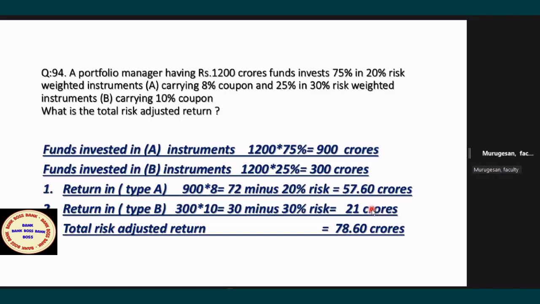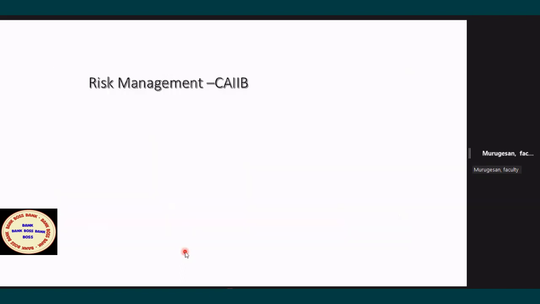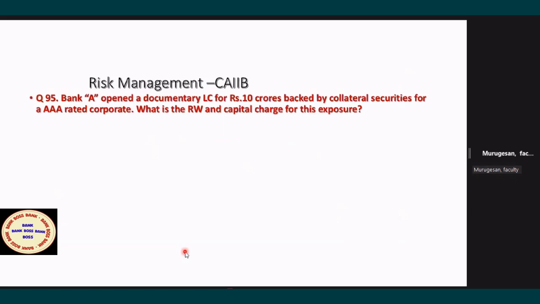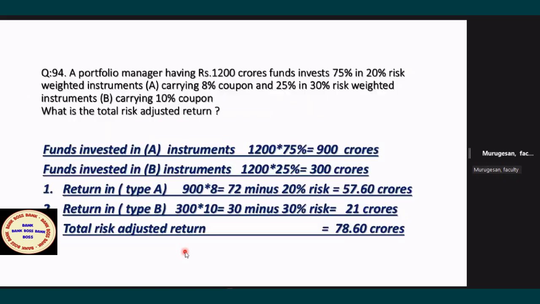Now the next question is not the risk adjusted return. They will do the ulta. You see the ulta. Now they are going to ask what is the risk weight in this investment. Okay. Oh, that question I have. I should have given that also. Okay. So risk adjusted return.